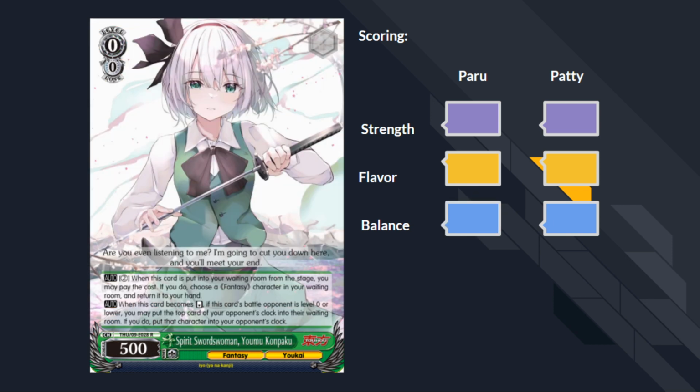Okay. We got Next Spirit Swordswoman. Yeah, she's Yomu Kompaku. On play, you may pay 2. No, sorry, on death, you may pay 2. Choose a fantasy character in waiting room, return it to your hand. And then she is a level 0 clock bomb. I'm a fan. It's a very understated effect.